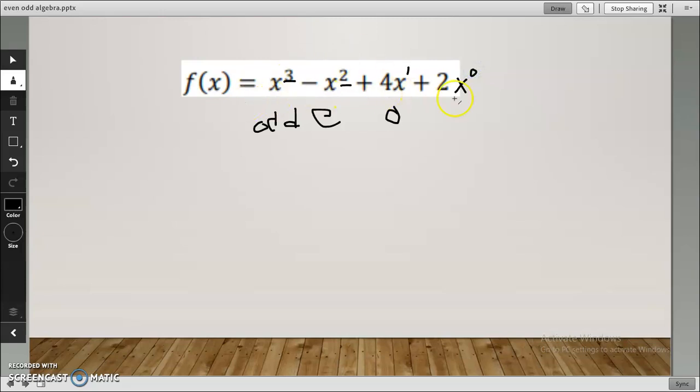Okay? So whenever I have a polynomial, every last one of them has an exponent next to it, or an exponent that I can associate with it. So there's an invisible x to the 0. And when I raise anything to the 0 power, it's always equal to 1. That is a mathematical definition. So 2 times 1 is still 2. So it's going to give me that 2 still back. And 0, I know this is also something new, is considered even. So notice I have an odd, even, and odd, and even. So this is a mixture of things. So this is definitely neither.